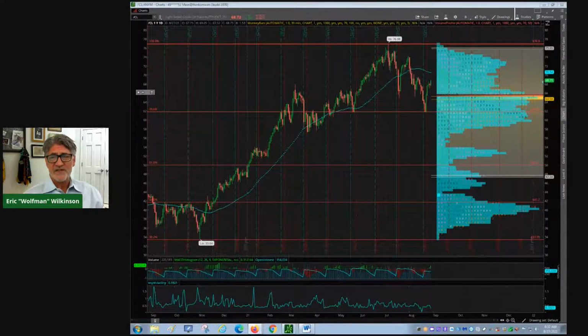University of Michigan consumer sentiment, the lowest level we've seen since coming out of the financial crisis in 2011. December 2011 is the last time we saw a number anywhere close to 70.3, which is what we got this month. It was expected to be 70.9. So we were expecting the consumer sentiment to come off, but not quite as much as we're seeing here. And we're also seeing that consumer sentiment at the lowest level in the last 10 years.